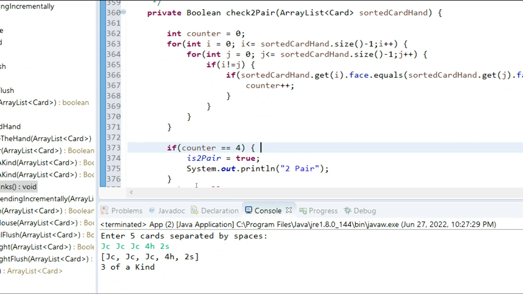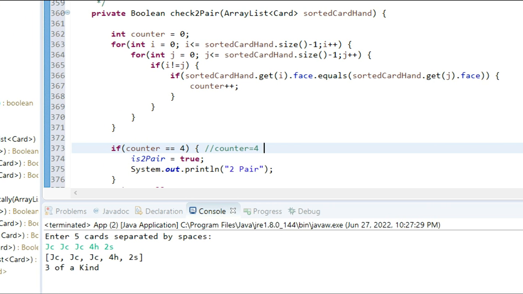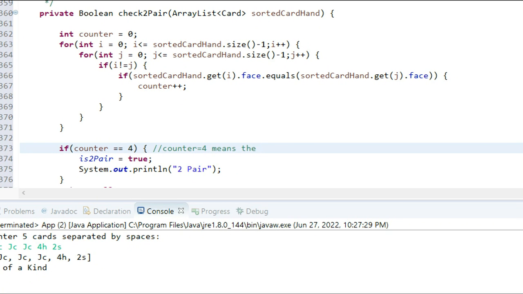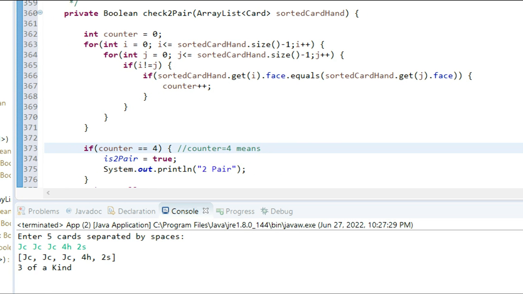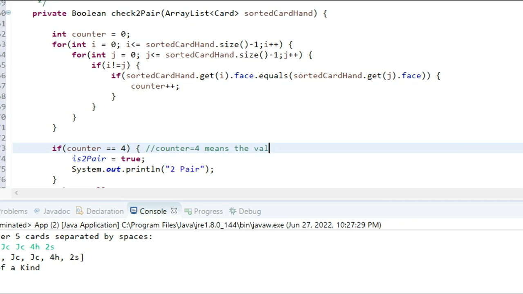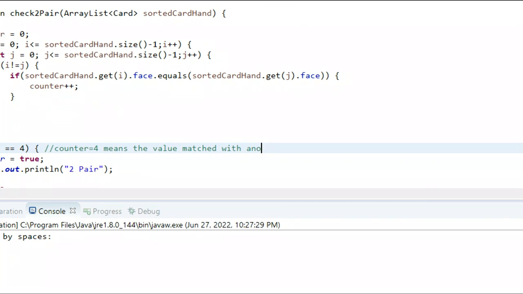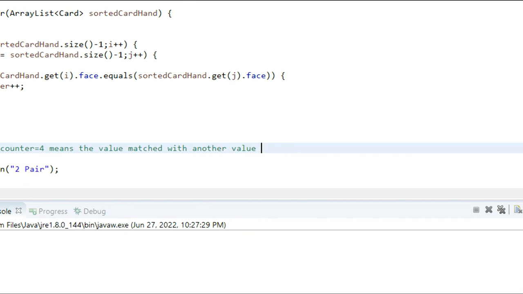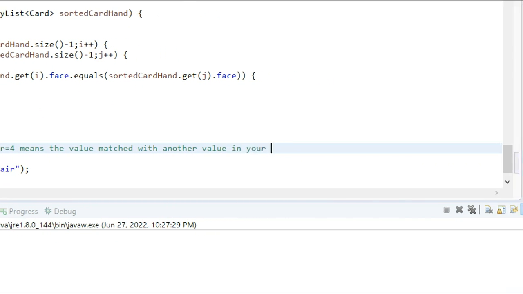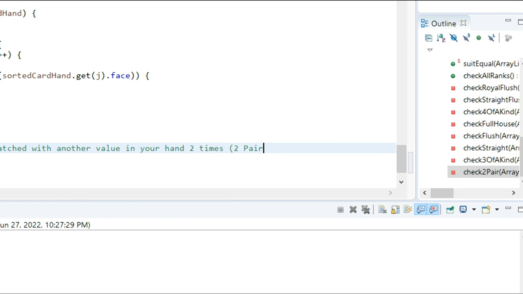Then we can just add a comment here. Counter equals 4 means the value matched with another value in your hand 2 times, 2 pair.